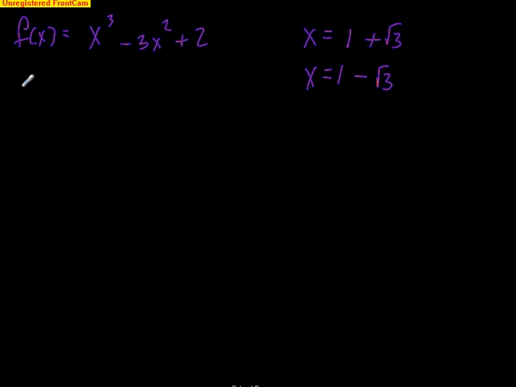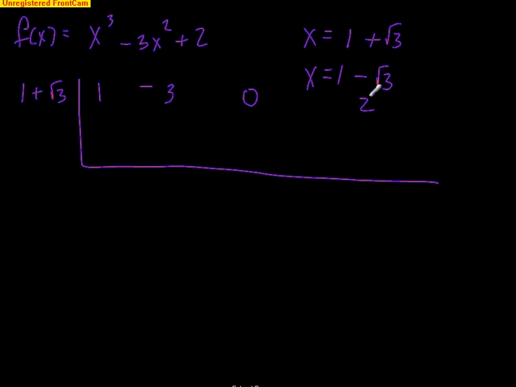All right, let's keep moving down here. And let's do one more problem. Hope I'm not wasting too much of your time here. I apologize. And we got one more to go here. So the function I'm going to give you here is x³, pretty innocent looking function, x³ - 3x² + 2. And I'm going to tell you that the known zero, get ready for this, is 1 + √3. Now once again, that's what I'm telling you. But without me having to tell you, you should automatically know that the other zero is 1 - √3. So I'm going to be able to work this out real quick. Now I'm not going to lie to you, give yourself lots of room on a problem like this. Drop it down. I got a 1, I got a -3, I got a 0, and I got that 2 right here. So there's the 3, there's the second degree, there's the no degree, and there's the 2.